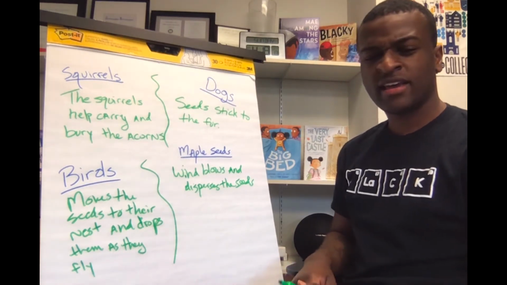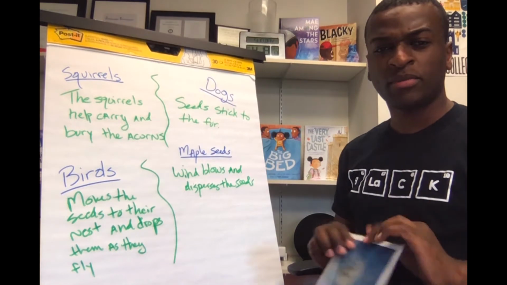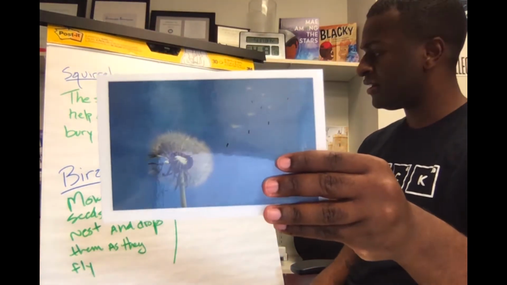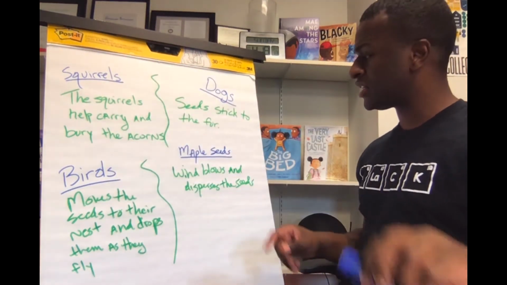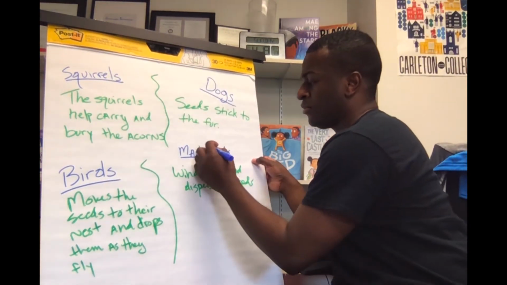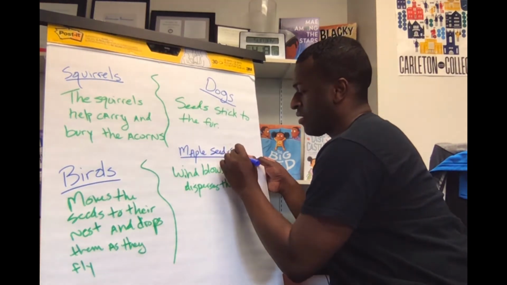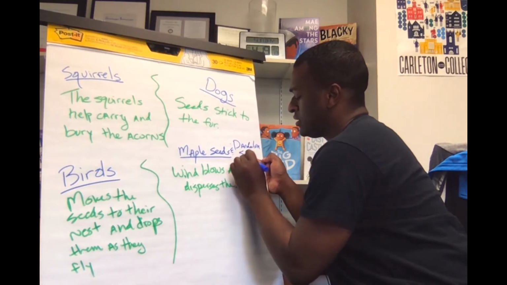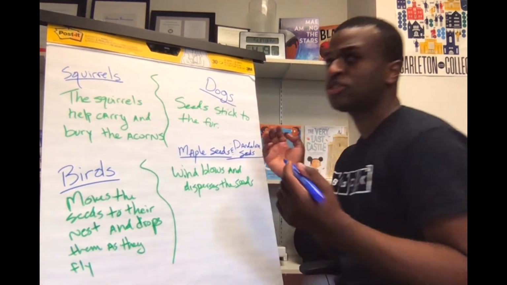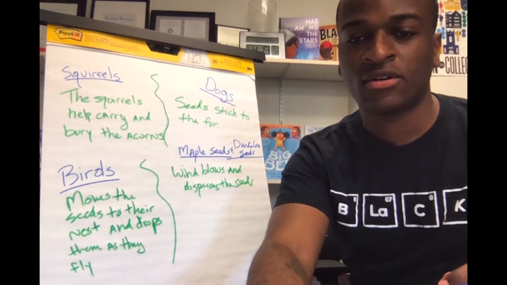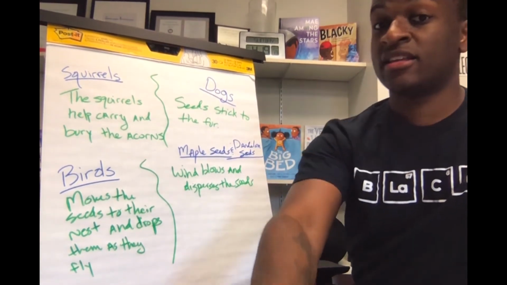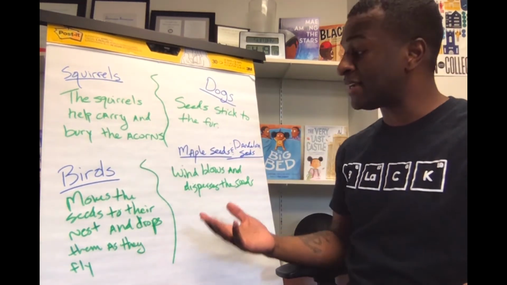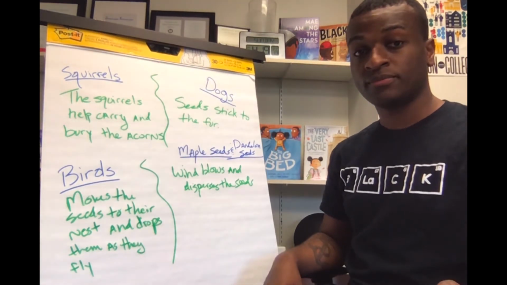But let's see. Is there another thing that can benefit from the wind helping disperse the seeds? So I feel like I should add something up here instead of just maple seeds. I should say maple and dandelion seeds. And I'm sure there's so many other seeds that I'm not even naming right now that benefit from having the wind blow it, and as the wind blows it, it lands and ends up in a space where they can actually grow.